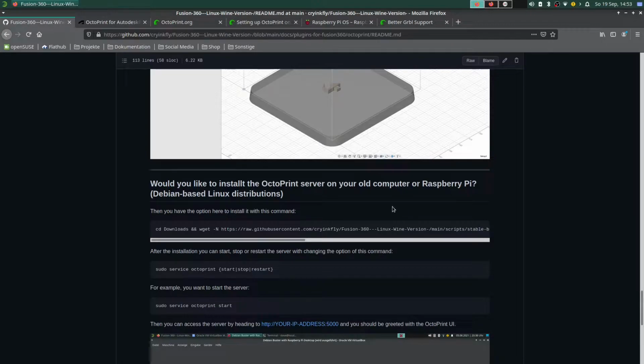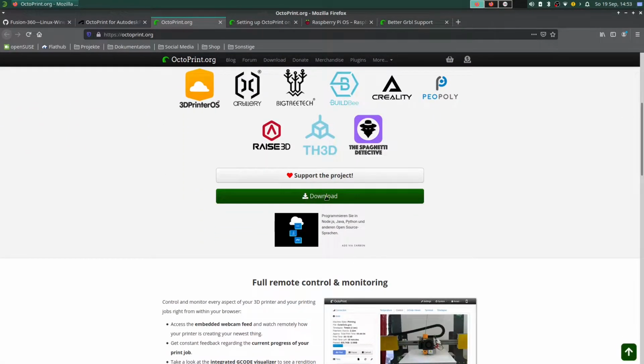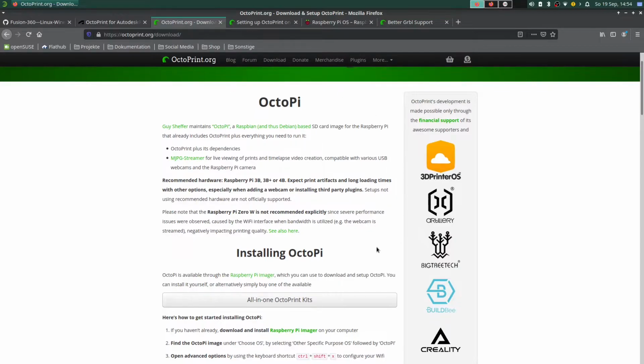And another thing is, when you have a Raspberry Pi 3 Plus, or maybe a Raspberry Pi 4, then you can also use this special image from the website octoprint.org. When you scroll down to this section, Download, then we come to this site, where you get more information about OctoPrint.